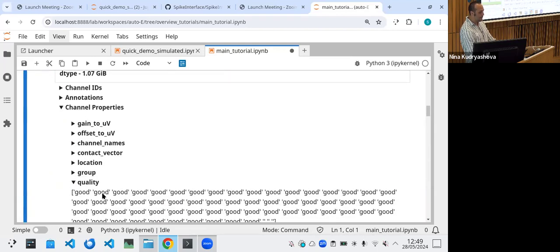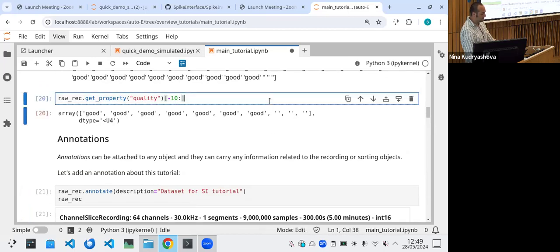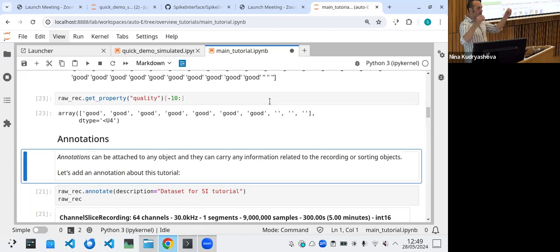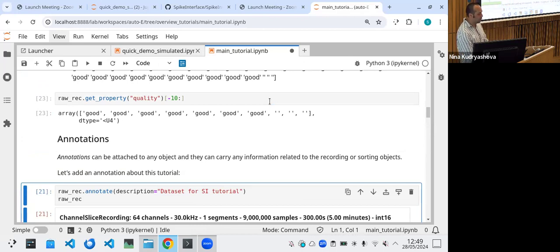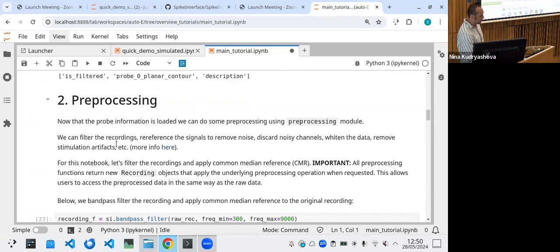For instance, here I use a fake property, which is whether this is good or not. You can attach this to all the channels, or some channels can be missing. So it can be done at the channel level, where you make a property by channel, or at the global level, which we call an annotation, which is some kind of scalar property for the entire recording. In that case, I give the annotation description on this recording and annotate it, and then it's inside the object. I will keep this annotation. It could be useful if you have many objects to maintain at the same time and you want to plot some annotation on it.